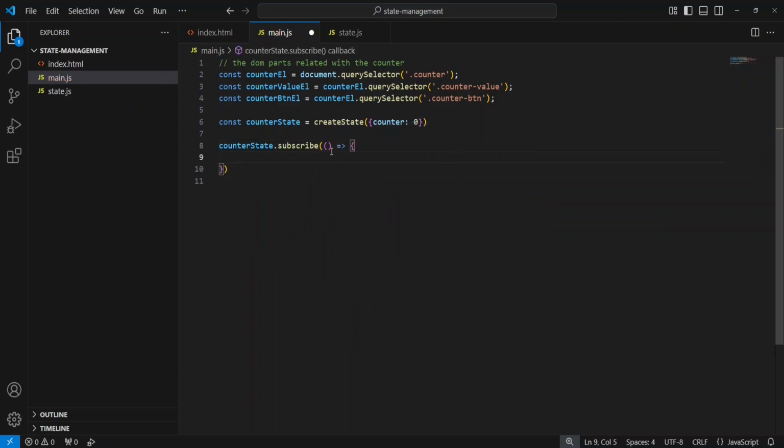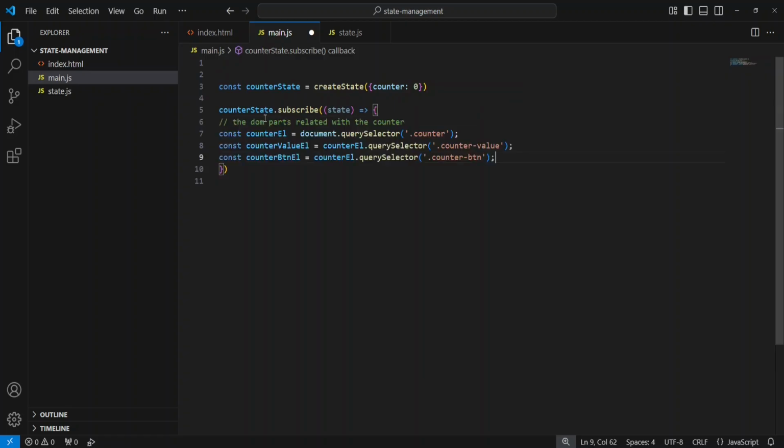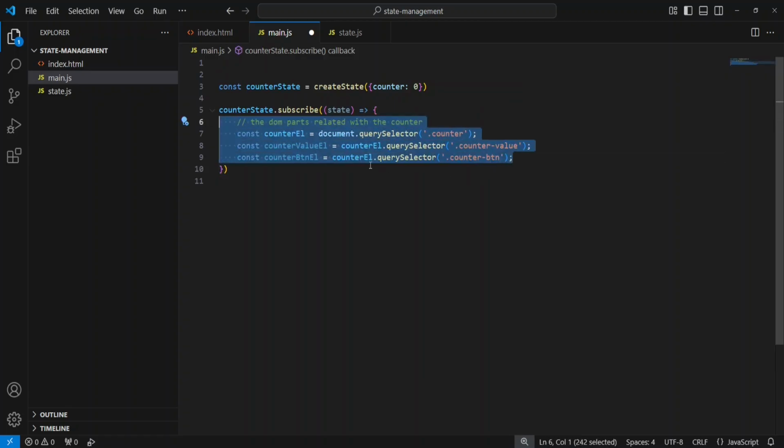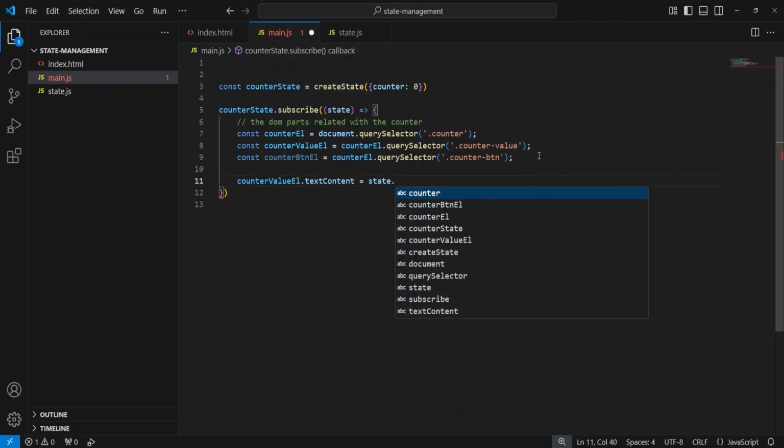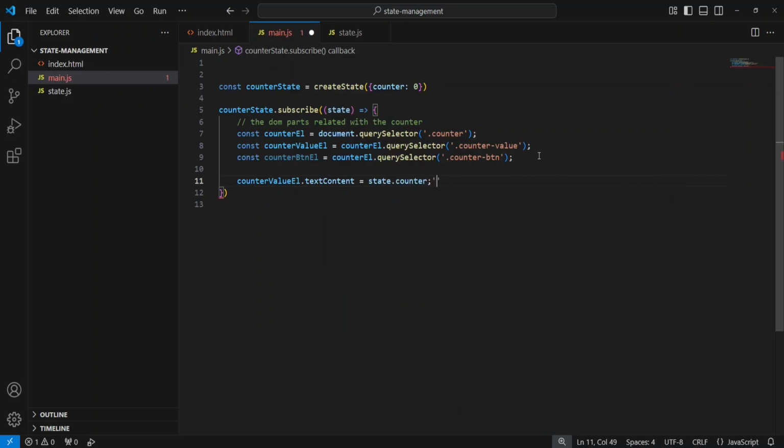This takes in whatever state we have. Now we want to, of course, update the DOM whenever the state changes. So let's copy this and bring it here. And we can say something like counterValueEl.textContent is equal to state.counter.